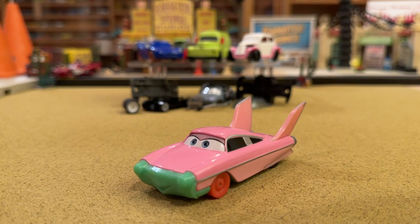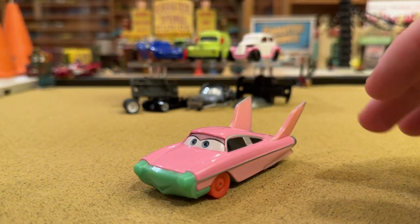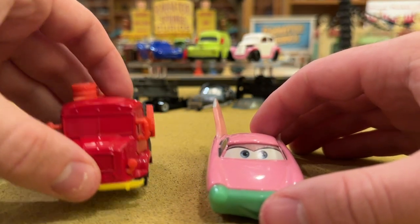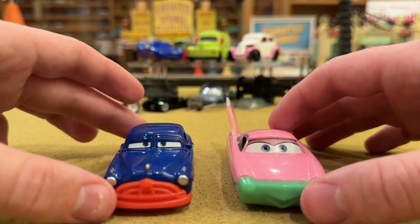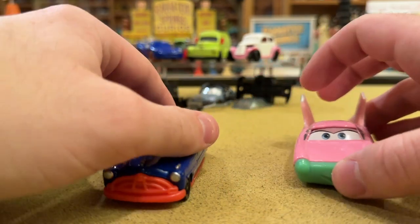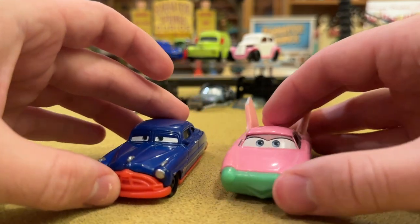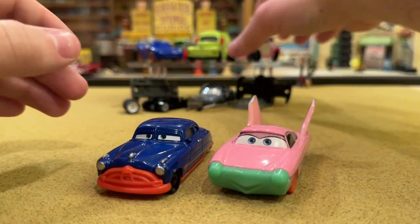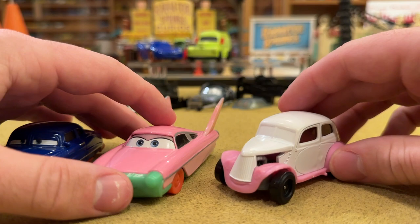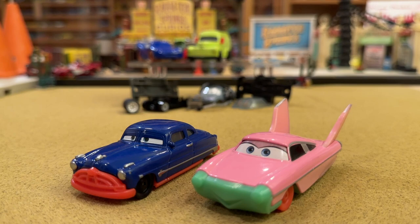As per usual, I had an afterthought. There are not many prototypes that look like this — where everything is done except for the plastic pieces, and especially having the eyes there. Most prototypes don't have eyes. This is very similar to a Doc Hudson prototype that has everything intact on the metal body, but again the base is a completely wrong color and the tires are not painted. You don't see many prototypes like this — a lot of them have no detailing at all, no normal paint, and obviously no eyes. So if you find one of these, take advantage of that — they are not common.